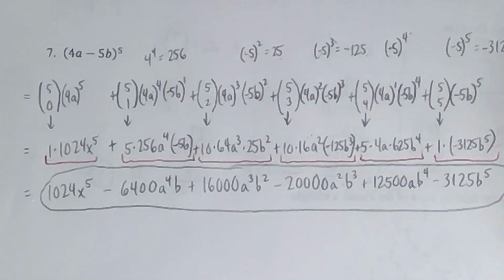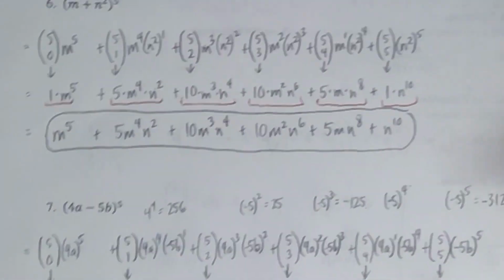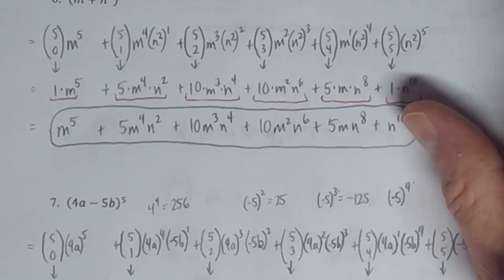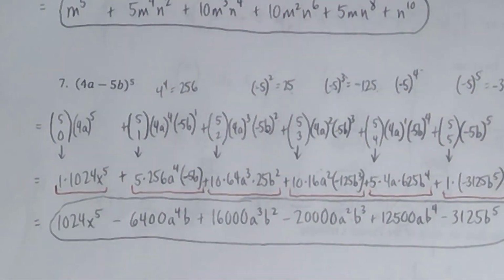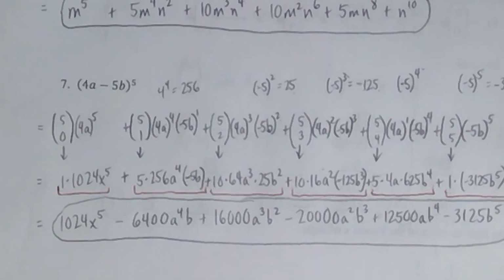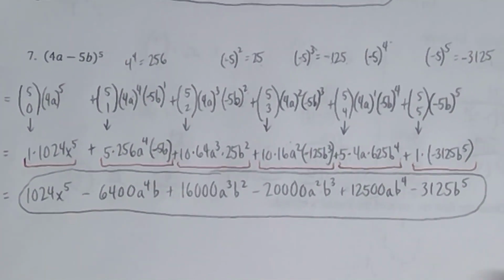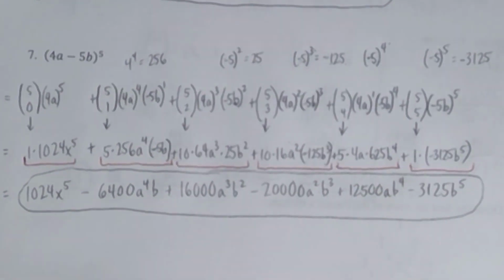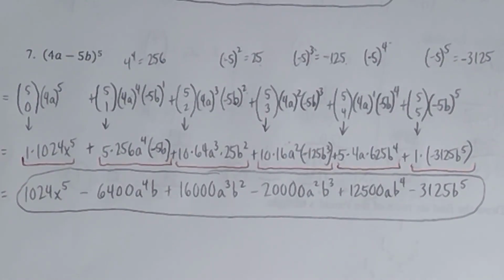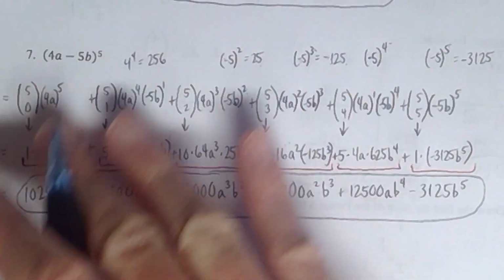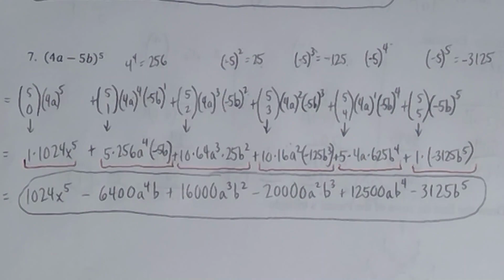But please do, when they ask you to do that binomial expansion, you have to do that even when the problems are a little bit easier, like up here where the numbers aren't as big. Okay, because we want to make sure that you know how to do that binomial expansion for situations where it's more advantageous to use that. Okay, so we need to make sure that you've learned that. So make sure to follow the directions, and if they ask for the binomial expansion, you have to do what we've been doing here in the last three problems. Okay.